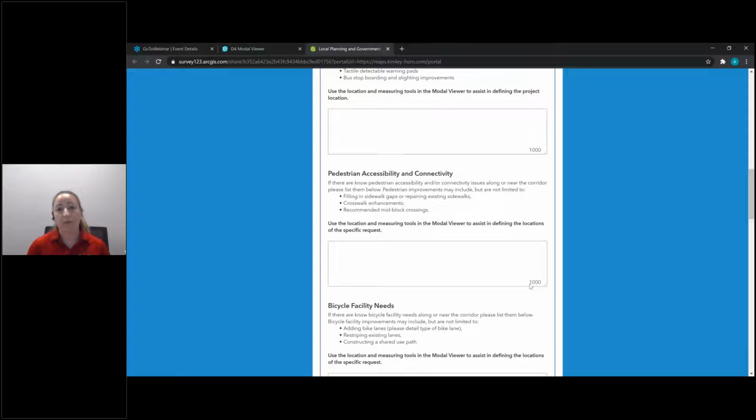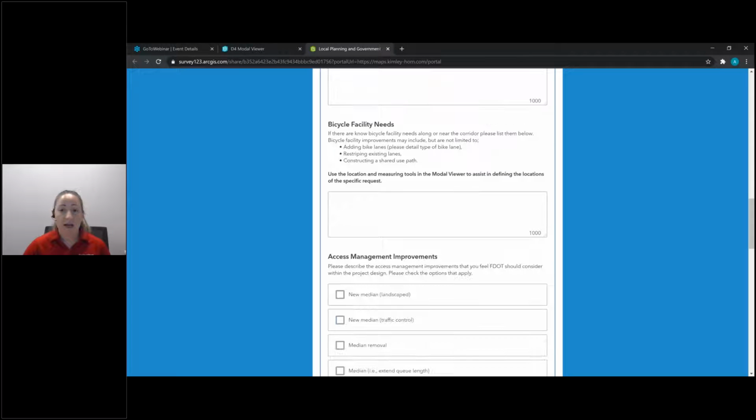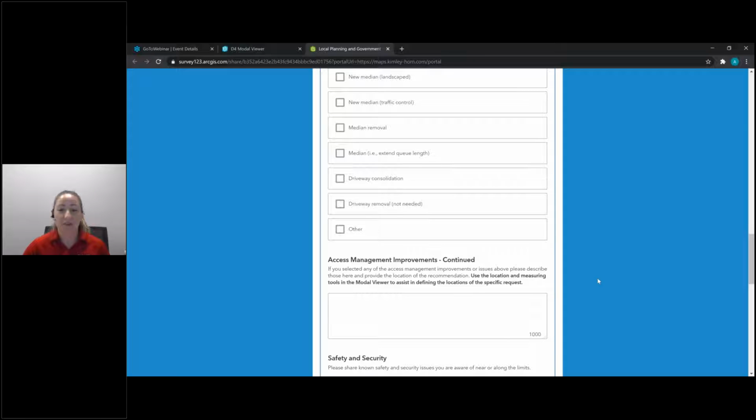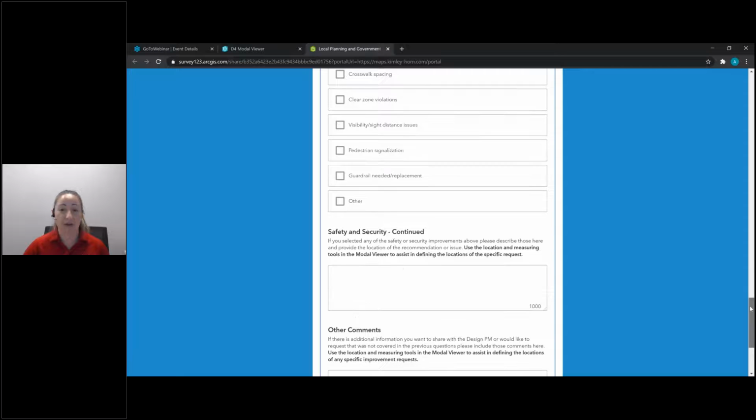This is meant for them to provide the information that's critical and important to their local stakeholders that they want the department, the FDOT, to know at the very start. And again, this is a collaborative process and it does not replace the overall communication or engagement throughout the project that will continue as the project evolves. And as they move forward, one of the biggest changes that we had as part of this process is the actual option to submit additional information.